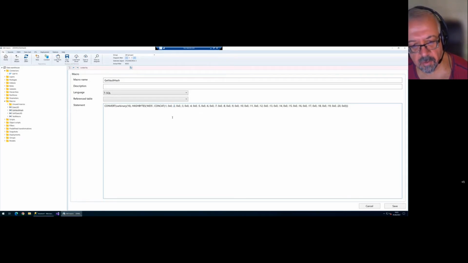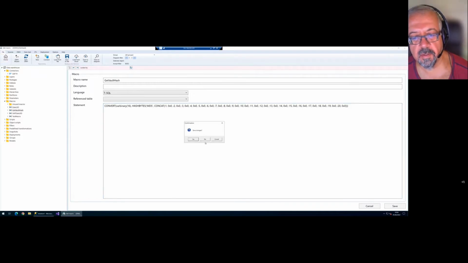This macro, this SQL statement, will be used to generate the hash key. You can see first we generate the string containing the parameters which we use with the macro, and then we calculate the hash key using the HASHBYTES function of SQL Server. We use the MD5 approach to calculate the hash key, but if you want, you can modify it and use, I don't know, the SHA1 algorithm. And then we convert this hash byte into binary 16. This is the hash key macro, and it will be used later by every hash key transformation in AnalyticsCreator.